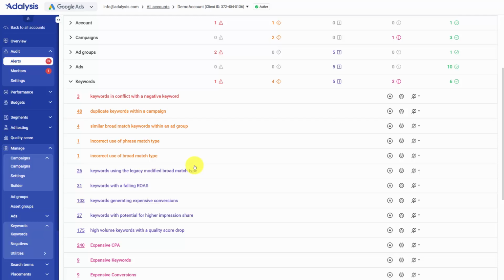So when it comes to managing your keywords, start with the overall alerts. And this will manage the majority of what you need to do for your keywords. And then as you want to analyze more, you can use the various keyword tools to help you get insights into your keywords and make sure they're being shown appropriately across your account.